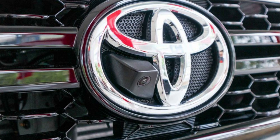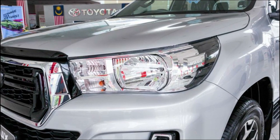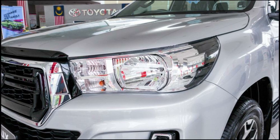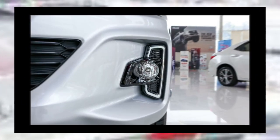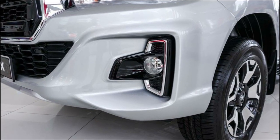The Toyota Hilux Double Cabin is a double cabin car offered by Toyota with a variety of interesting options. This versatile commercial car will be able to help you in various ways. The price for the Toyota Hilux Double Cabin 2022 is set at Rp 419 million 600,000, offering the best driving experience with maximum utility.